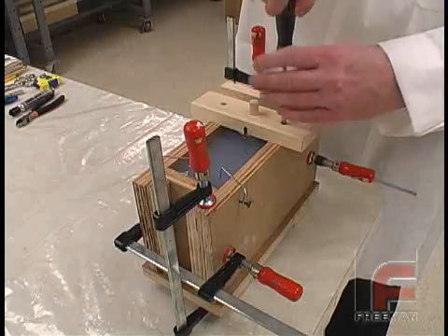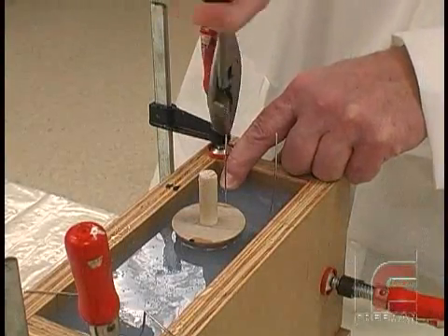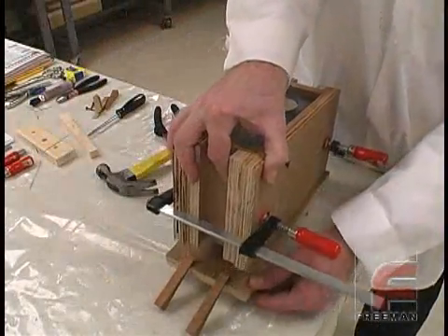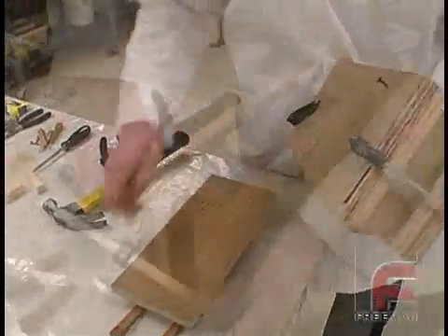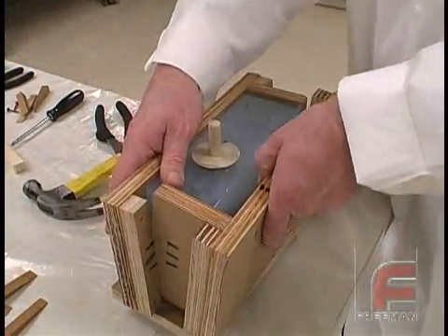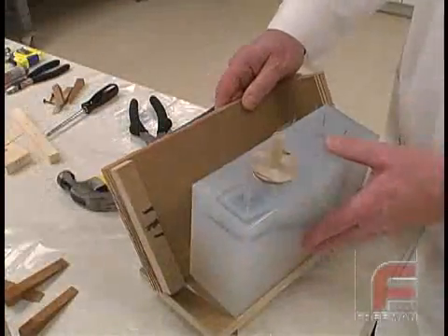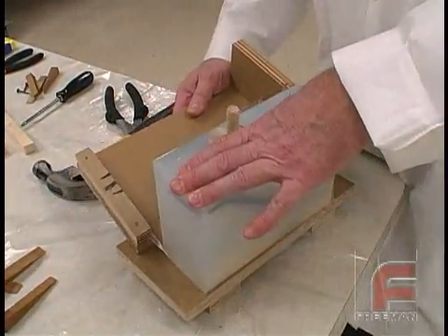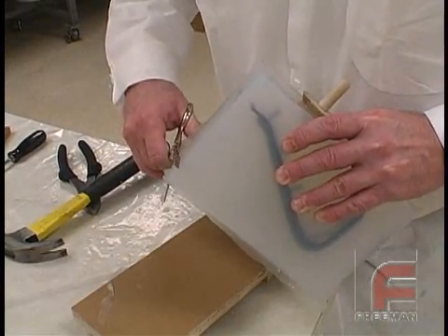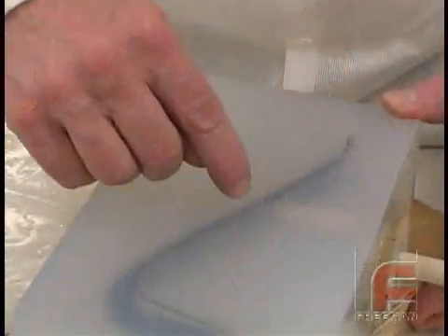The next day, we unscrew and then lift the piece of wood that held our down-sprue. Next, we are pulling two of our vents out of the mold. Then we remove the first two clamps and remove the mold box from the mold bottom. Next, we remove our last two clamps and pry the two halves apart, revealing our clear mold. As you can see, most of the surface bubbles that appeared at the end of our pour have broken as the mold cured. Here we are removing the flashing around the mold, which was created when the silicone rubber seeped between the plywood sections. Notice how easily we can see the clear tape parting line because we had marked the ends of the tape with a black marker.